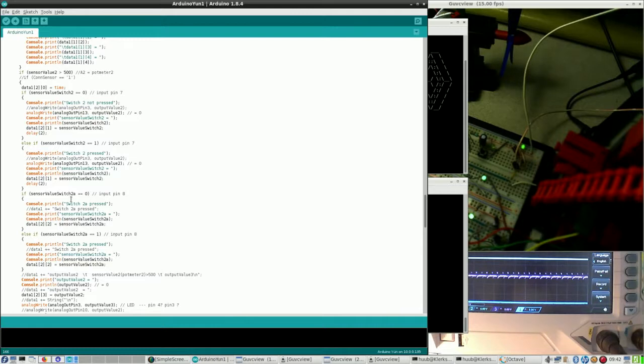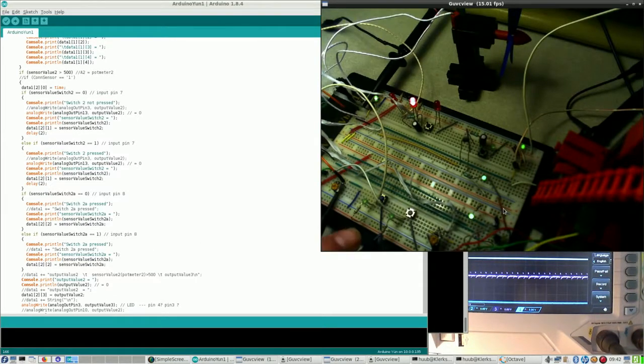And switch 2A, well, alright, it is 2, that one, and 2A, sorry, with the screwdriver. So this is 2A and this is 2, doesn't matter. Actually, no, this is 2 and 2A.